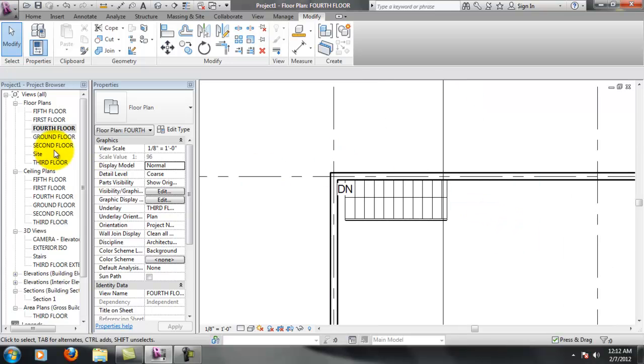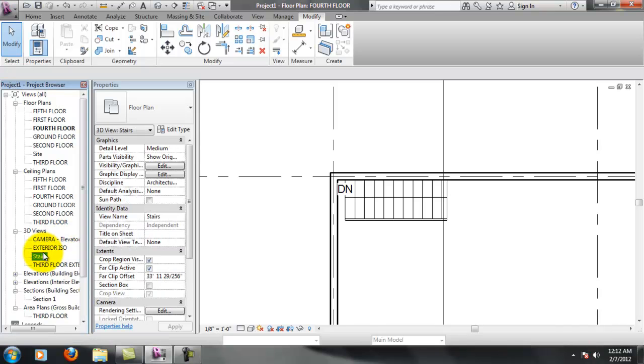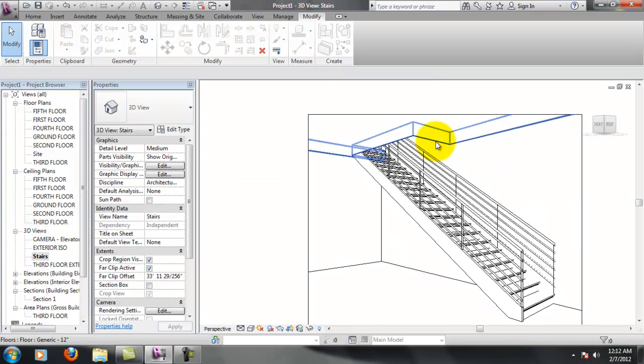Alright, so if I go back to my camera view, you'll see there's that opening that I just cut in the floor. So in order to cut the opening in the floor, you basically just create the shape that you want in the floor above it, and that'll allow you to create whatever opening you want. I could come as far back as I want.